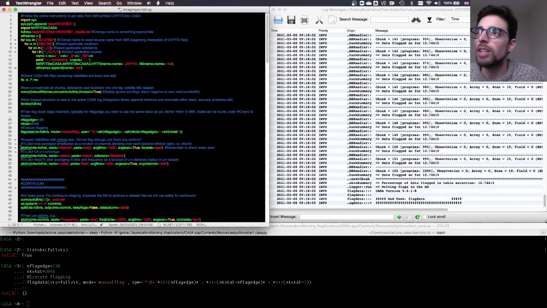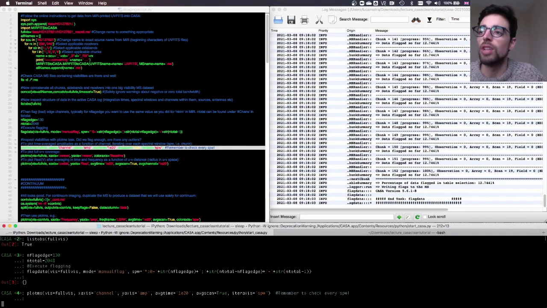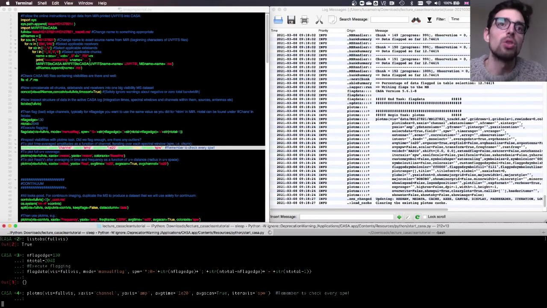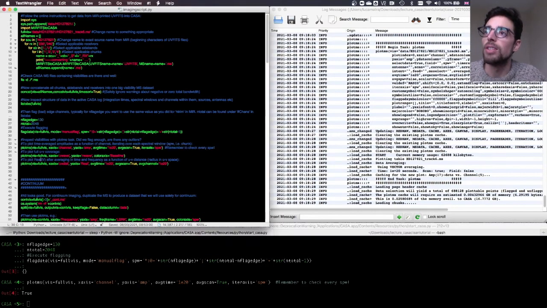Now, another task that is very useful is plotms. plotms is how you plot visibilities within CASA. So the first thing we're going to do is inspect our visibilities as a function of channel to see if there are any problems within the bandpass, and to do a bit of error recognition, which you will probably have seen in other lectures within this school. Here I've run it as a script command, but you can actually just type plotms and it will bring up the GUI.